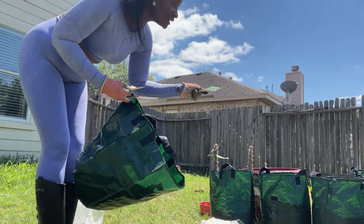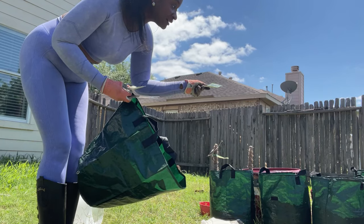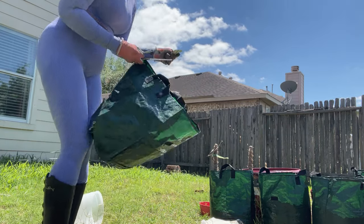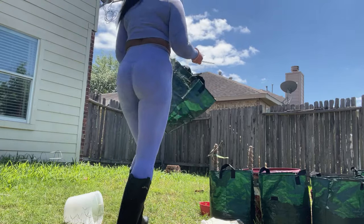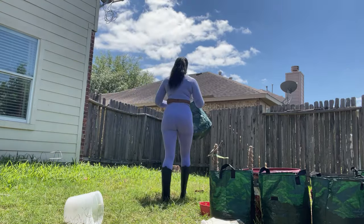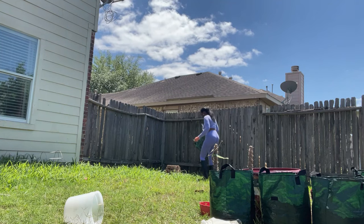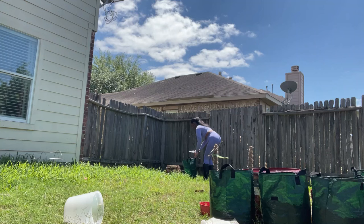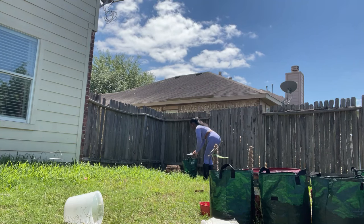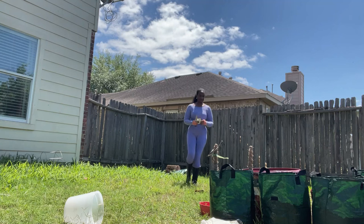I hope that those are tomatoes, because I'm thinking those are onions in there, but I'm not sure. Yeah, I still gotta watch the video back, y'all. But anyway, hopefully I don't get attacked by ants, because it looked like they done made this thing home, honey. That's what it looked like to me.